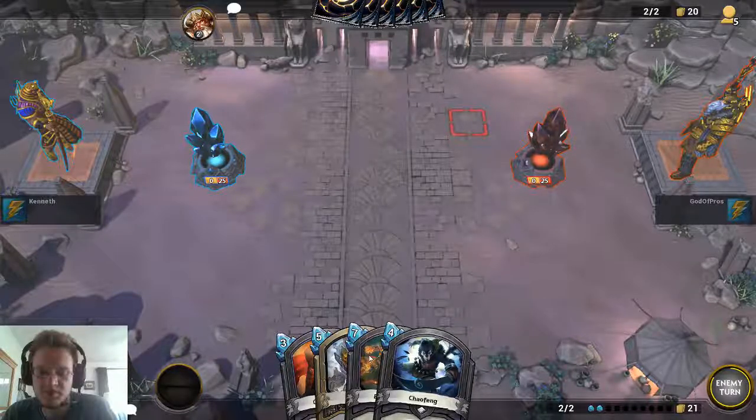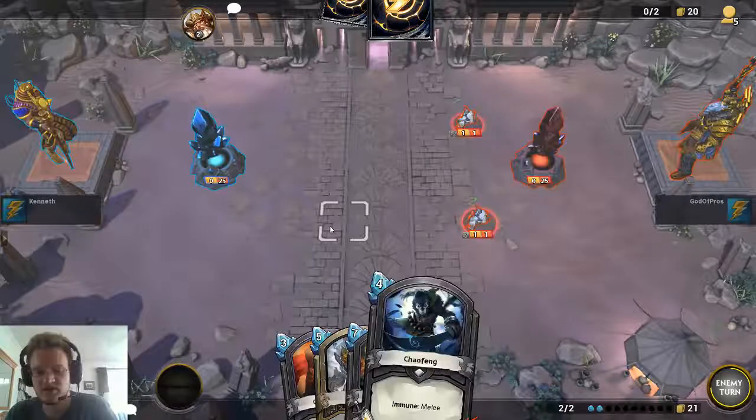Hunter Sigil. I'm going to play this Chaos Spawn now, because I've got the 4-5 drop. I'm never going to play it any other time. I might as well play it now and trade into a 1-1 the next turn. Not going to get any more value out of it. Play it out of range, obviously. And sit there.